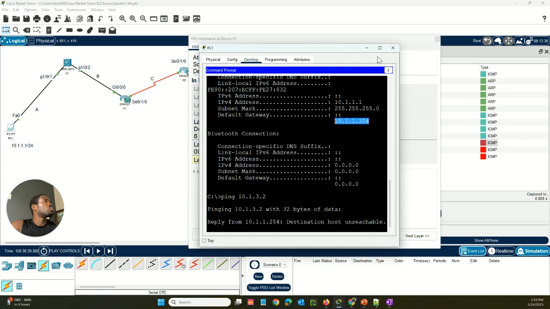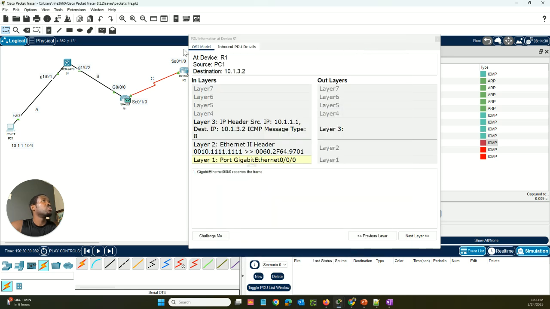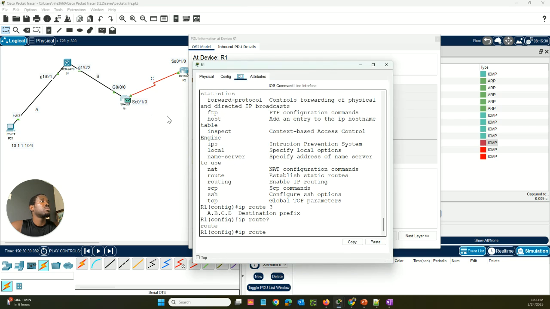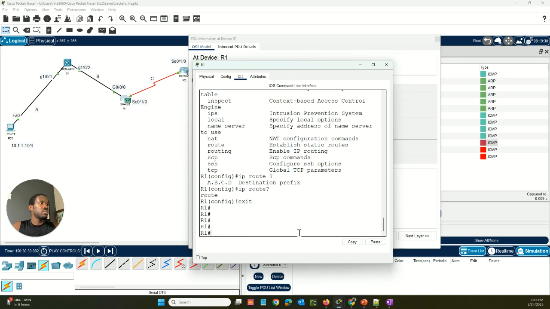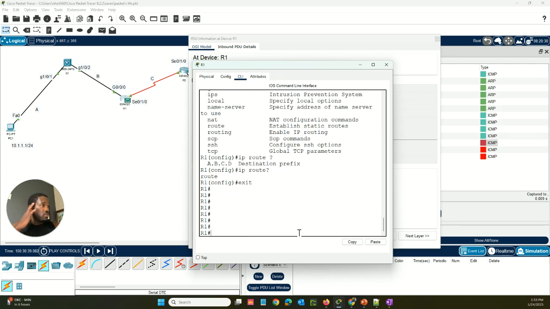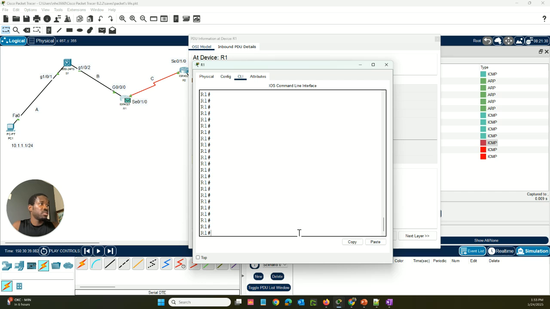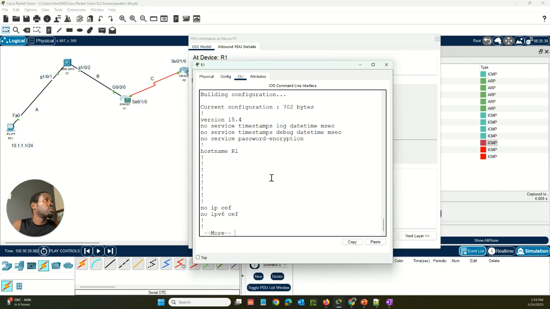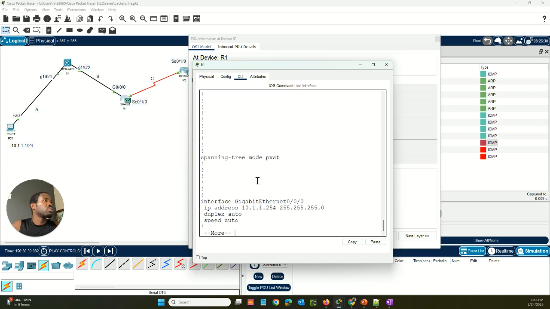So, in order to do that, we will go into the router. First of all, let's check show run. This will tell us the configuration we have in our router.